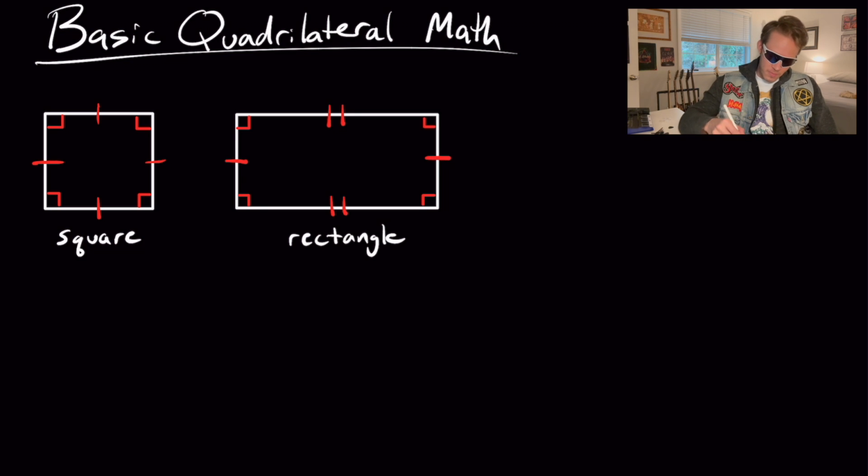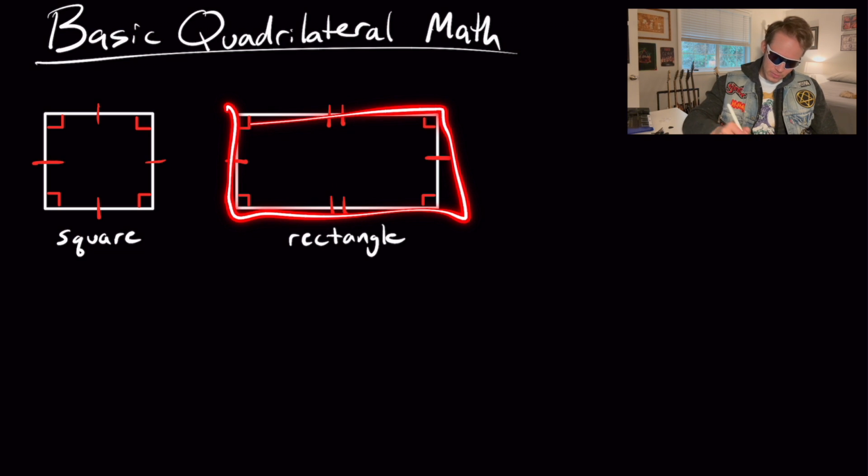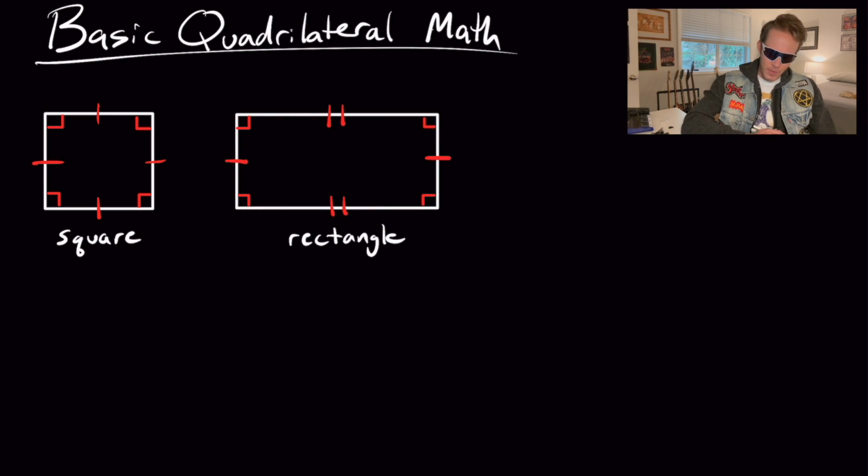Following the square, you may have been introduced to the rectangle, the oh-so-famous rectangle. Very similar to the square, but instead of all 4 sides being equal to each other, the sides opposite of each other are equal to each other. So we use those tick marks again. And then just like the square, the angles inside of a rectangle are each 90 degrees.